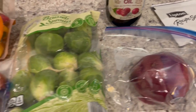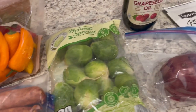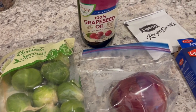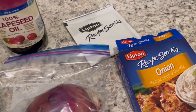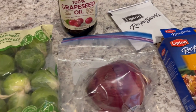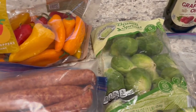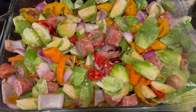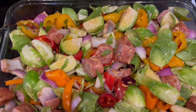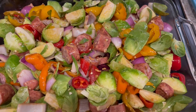So what I'm gonna do is cut up my meat and my veggies. And then I am going to pour some grapeseed oil on it and then sprinkle the onion seasoning on it, mix it all up. And then I'm going to put it in a large pan and bake it in the oven for about 45 minutes. All right, so I have everything all mixed up, chopped up, and ready to go into the oven.